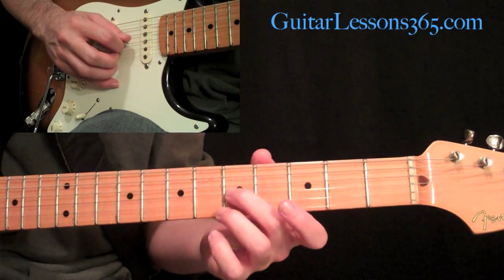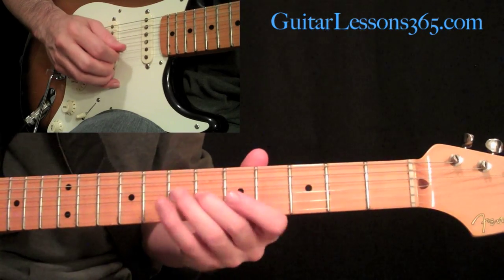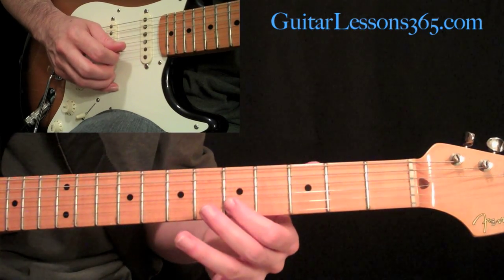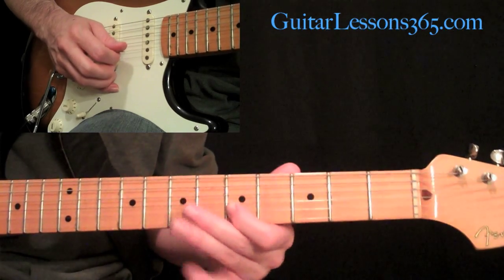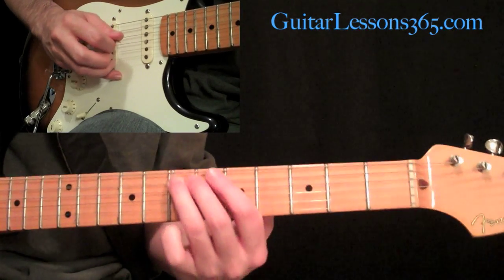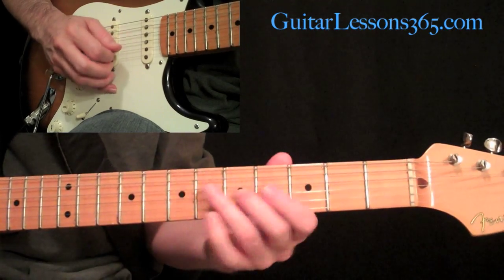Then we're gonna slide from 5 with your second finger to 6 on the third string. And then play the first fret, the first finger at the fifth fret, second string, and then end it with the third finger at the seventh fret on the fifth string.